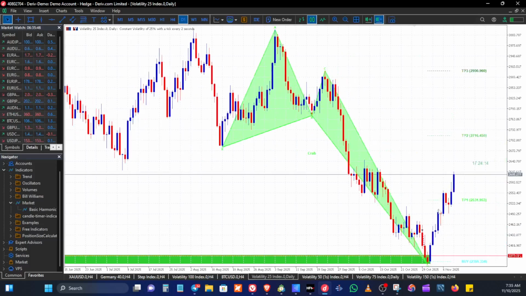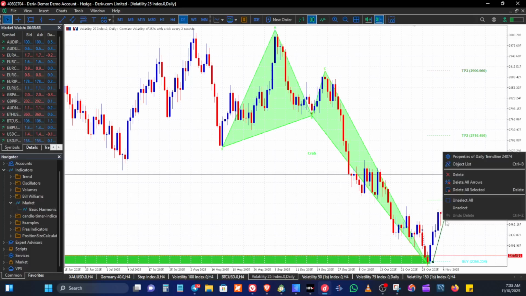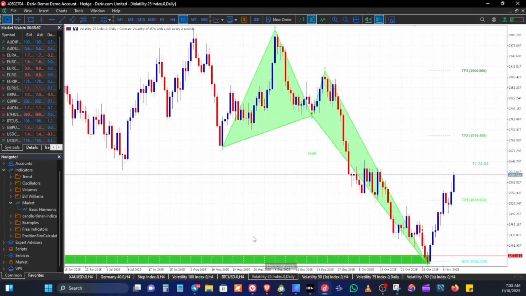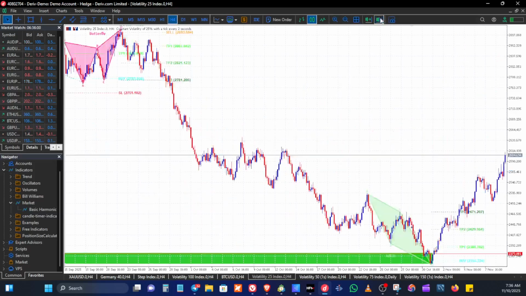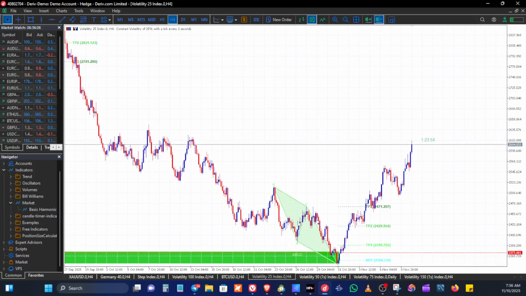Right now, it has been a very massive move to the upside. This is on the daily time frame. If you go down to the lower time frame, it is a crazy move, a very crazy move. Congratulations to those that caught the trade. If you weren't able to catch the trade, maybe next time you'll be able to keep an eye even on the 4-hour time frame.